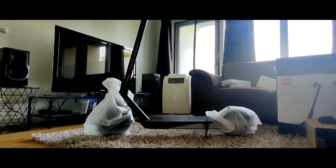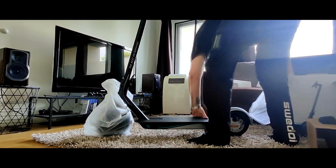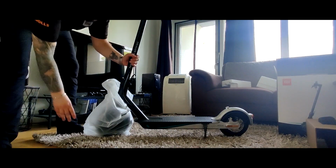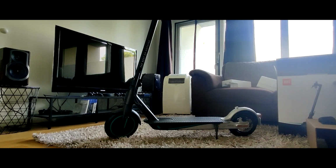And for the assembly, just put on the handle and make sure that the electric bike is standing up. Let's take off the plastic. There we go. And the front, with all the Mercedes-AMG logotypes and everything.